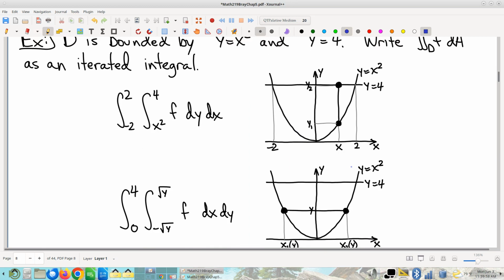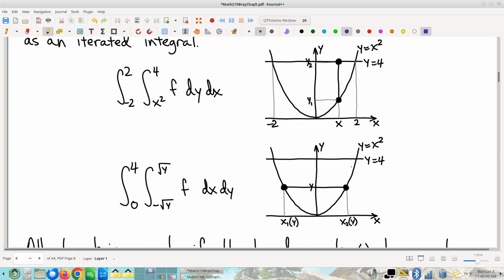However, let's think it through now the other direction. Just because we can, let's slice the other way. Let's do our y slicing first. Y goes from 0 to 4. Thank you, picture. You're going to hear me say that a lot. Picture's really important for these kinds of questions. This course is unavoidably geometric. The geometry is part of what this course is, so you can't get around it, and being able to draw pictures is absolutely indispensable.